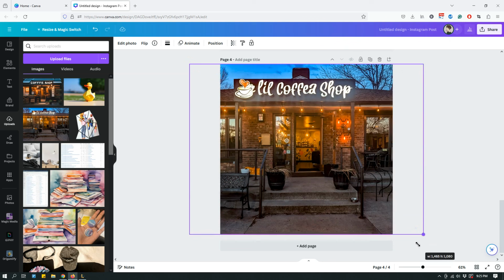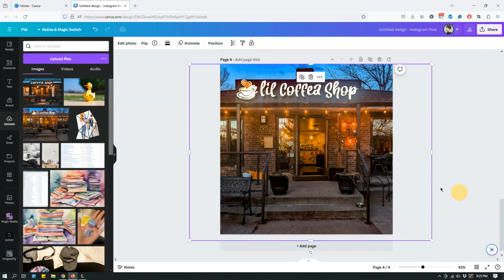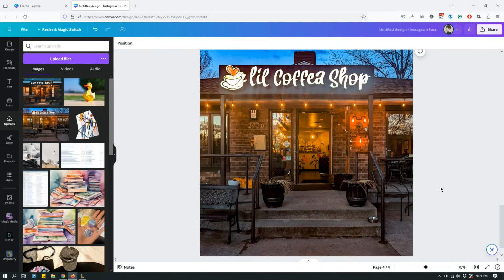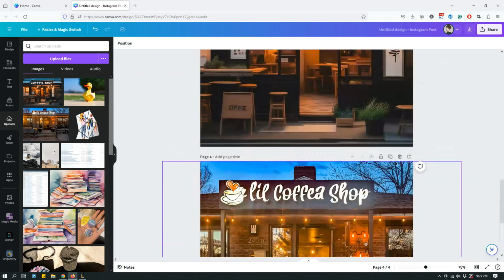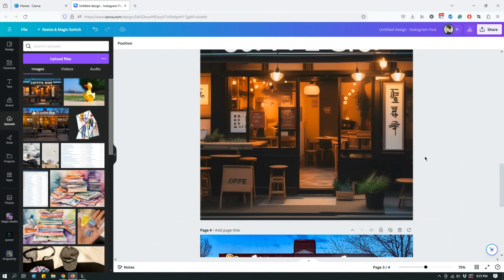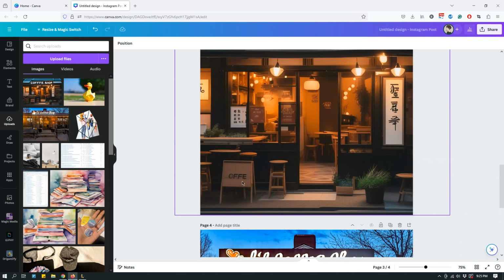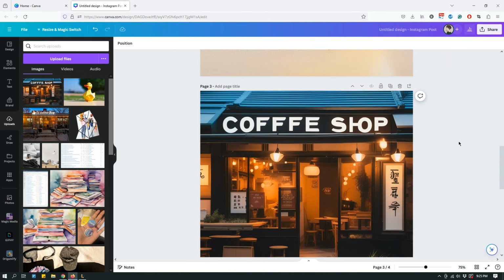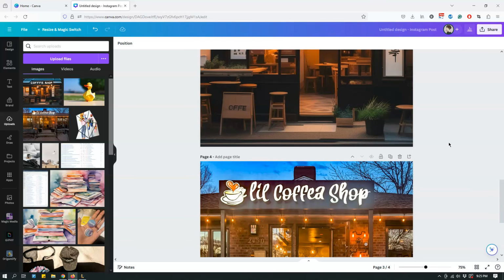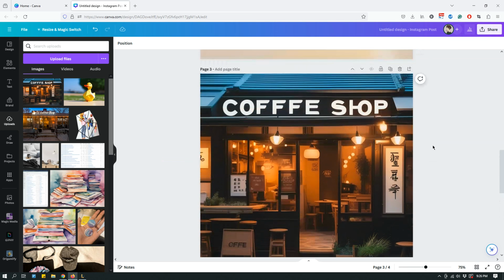So this is the original photo, right? And let me zoom in a little bit. This is the original, obviously, and this is the origamified. And it's so cool. Obviously, the AI algorithm can read the text and can tell that it's a coffee shop. So instead of having the little coffee shop, it's just made it into a coffee shop. But the fact that it can read text, that's kind of cool. It knows that it's a coffee shop, although coffee spelling is wrong, but whatever.